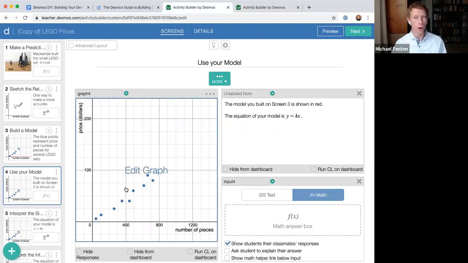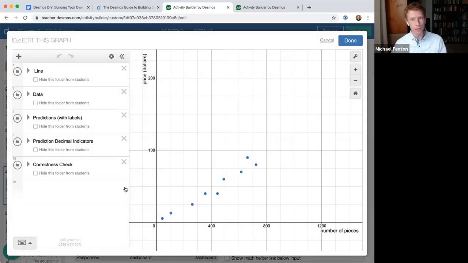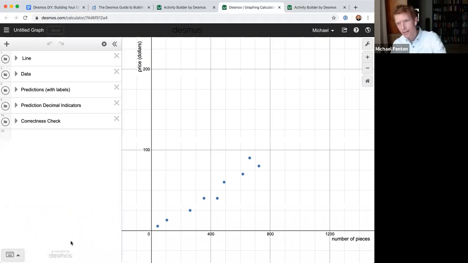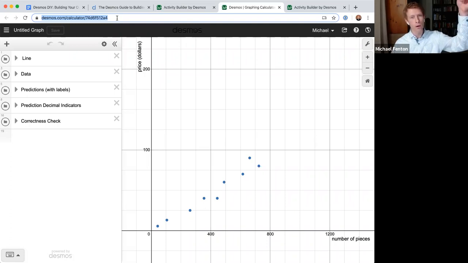And the way you would do that is you open up the graph that has the graph you want, click Edit Graph on Desmos. So you're basically extracting it from one place. And here's the magic. This is another thing that I probably use dozens of times every day, and it makes me very happy that this exists. Copy that URL. Again, whatever you use to copy normally: Command-C because I'm on a Mac, Control-C if you're on a PC. You can also go up to that edit menu on your browser and just choose copy from that edit menu. Bottom line, I've copied that URL.